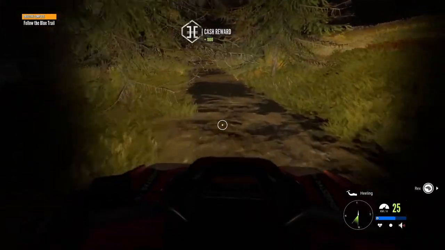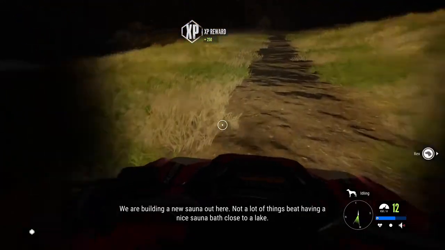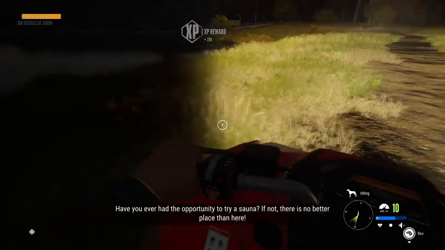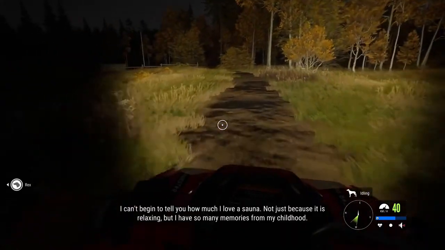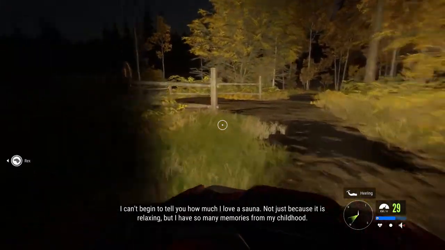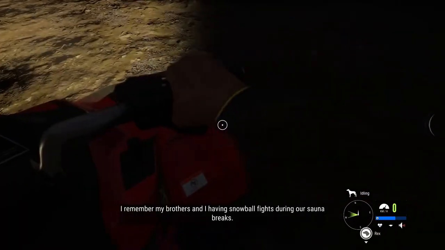Hey, another 1,000. I want to go for another 1,000 because I think all we got to do is put rocks or something in that sauna and we get another 1,000. Might as well do it. Right here. Is that an outpost right there? Oh, this is that sauna thing.